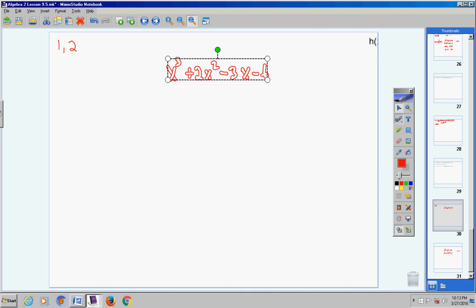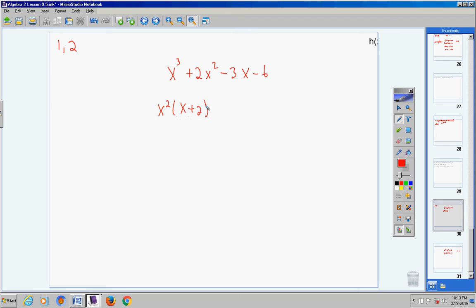It's a quadnomial. How do you factor a quadnomial? Pull out what's common in the first 2, that's x squared, and you're left over with x plus 2. Pull out a 3. 3 goes into 3 and 6, but because this is negative, pull out a negative, and you're left with x plus 2. Do your parentheses match? Yes, they do. And then you're left over with x squared minus 3 in your other parentheses. Now take each parentheses, set each parentheses equal to 0, and solve.